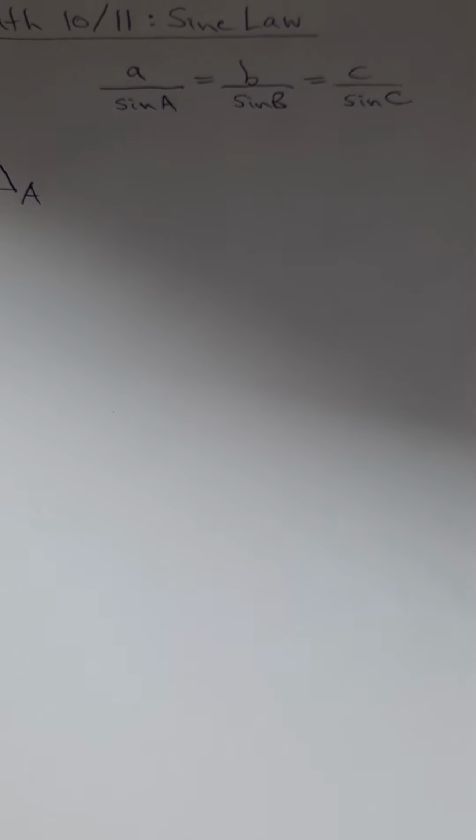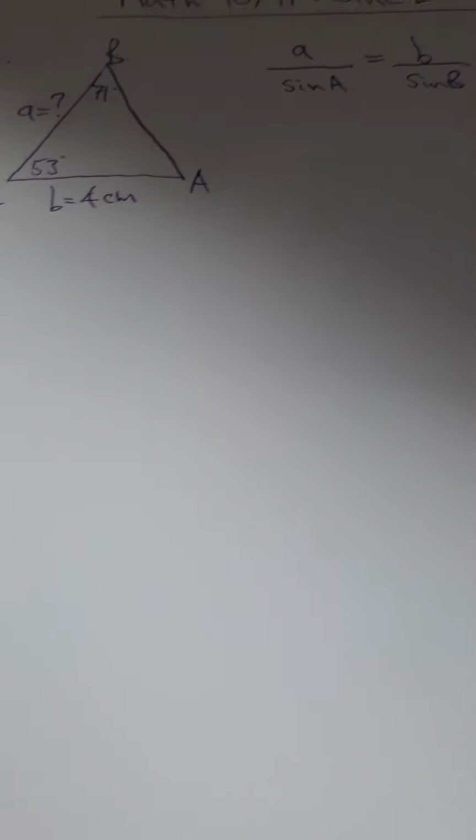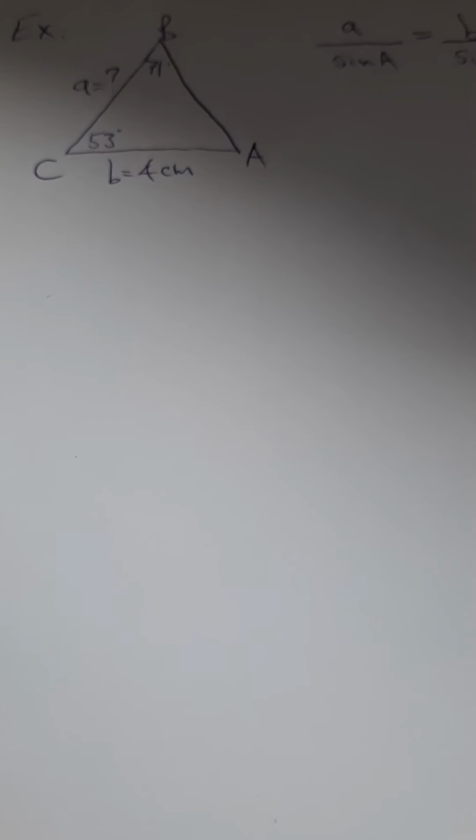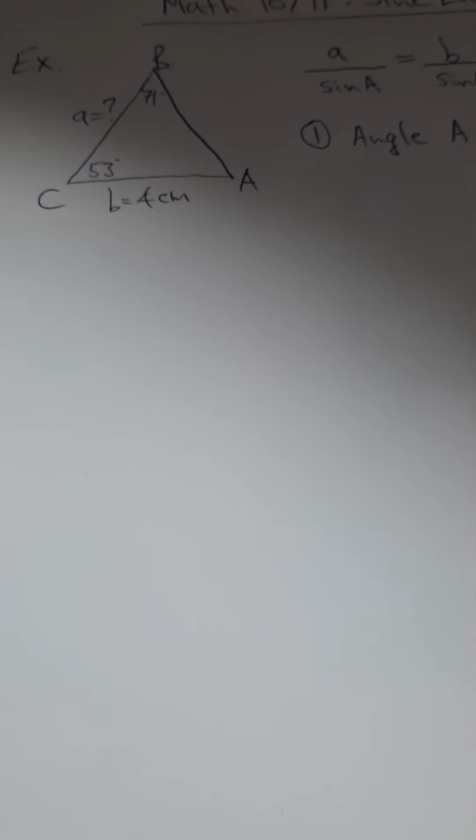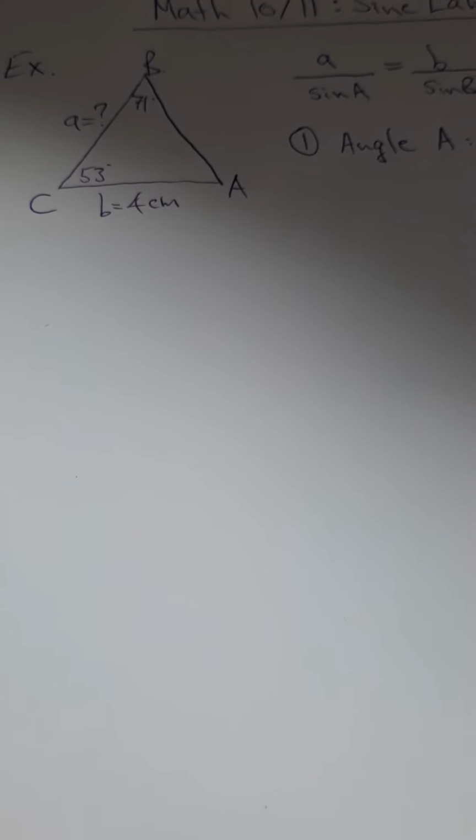Okay, so I put all the sides on the top here. So A, B, and C represent the sides, the corresponding sides of the triangle. Okay, and the capital letters represent the corresponding angles within our triangle. All right, so what we're going to do first, I like numbering it down. We're going to solve for angle A. Okay, as you notice, I do need to have angle A in order to solve for side A.